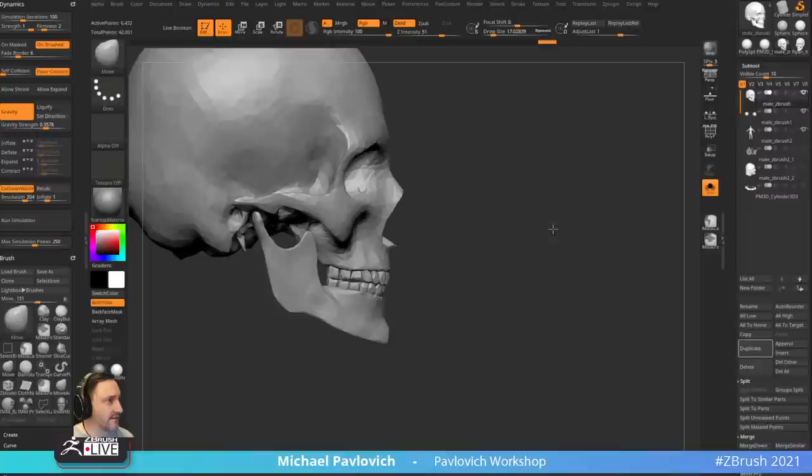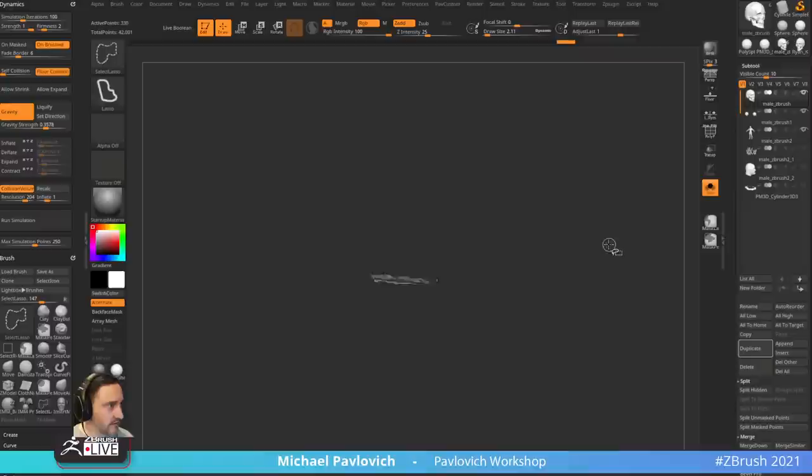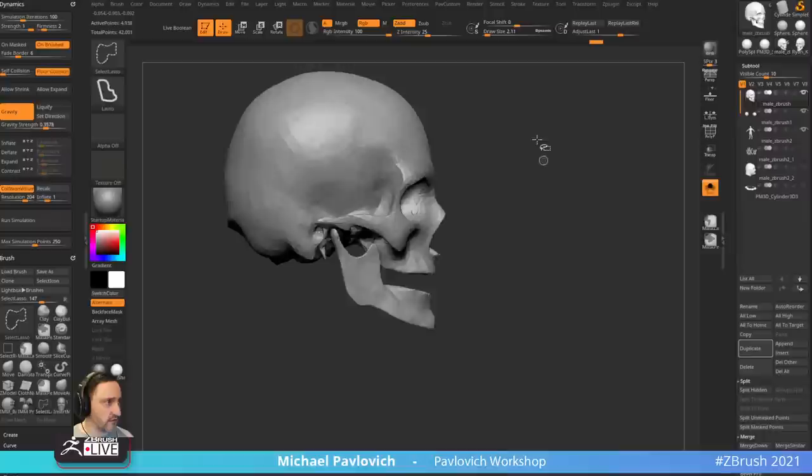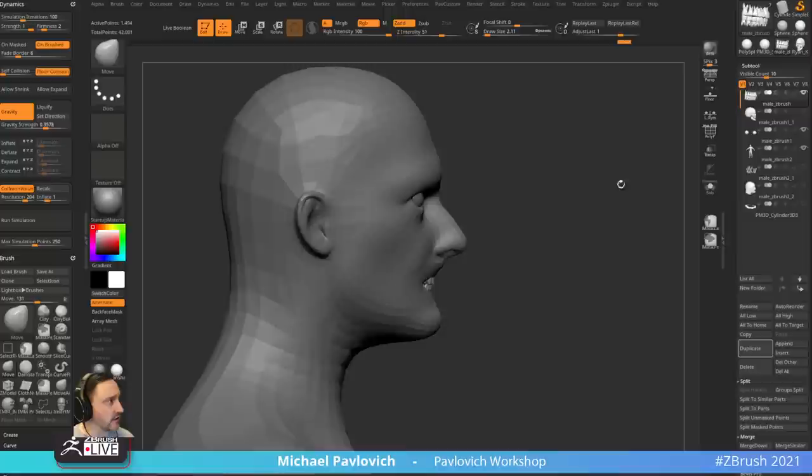And then as far as the teeth themselves, really all we need out of this is the teeth, because the rest of it's kind of zombie flesh. We can hold down Control Shift, grab a little piece of these teeth, Control Shift A, Control Shift Alt here, grab all those. So here's two things we can do. We can actually grab a big piece of the skull and the jaw, Control Shift A, Control Shift drag, Geometry Modify Topology, Delete Hidden, or if you want the skull just to kind of stick around, just do Split Hidden and then turn it off. So now we have the teeth in here.